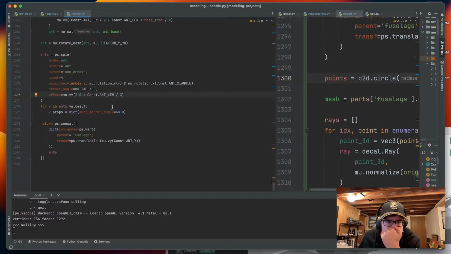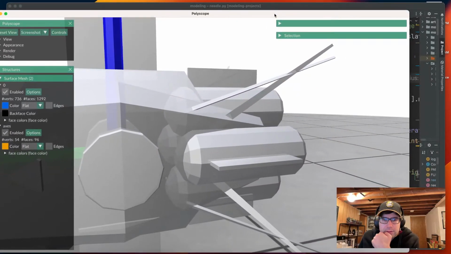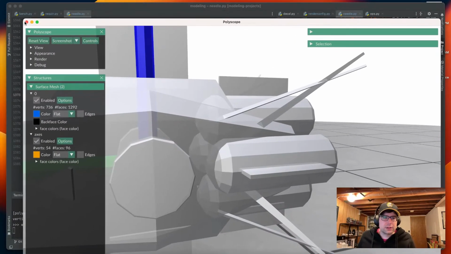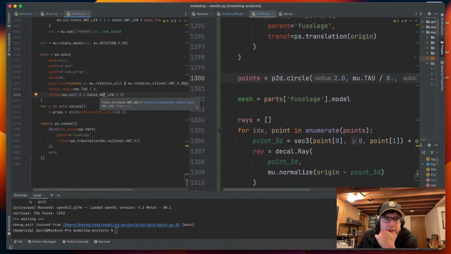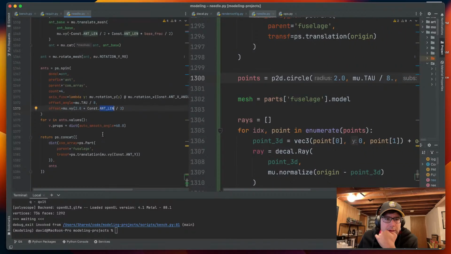Yeah, we're also shifting them away from that origin. So let's actually, y should be, yeah, it's like -2. And yeah, this is a y offset.